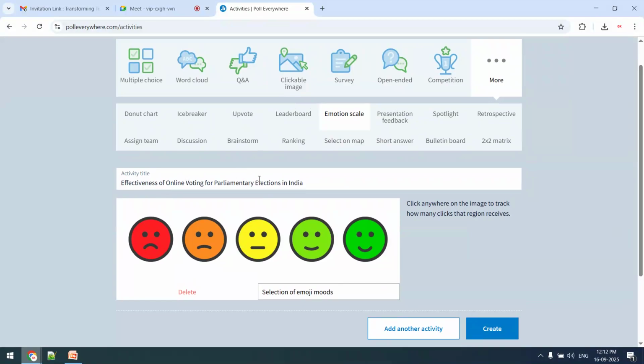Okay, effectiveness of online voting for parliamentary elections in India, rather than polling booth. I'm writing here more explicitly, more clearly. Generally, nowadays we have to move to a polling booth. We have to take leaves, and then we go to our constituency in that particular polling booth, and then we go for voting. Rather than that, in a mobile app, in a website, in real time, in form of online polling, is it adaptable or not?